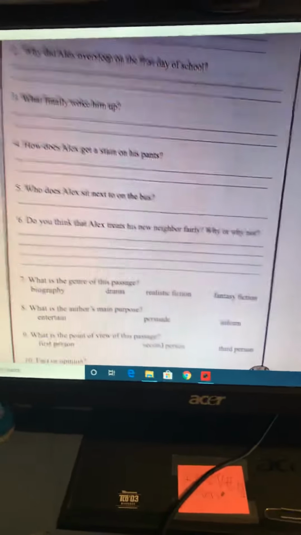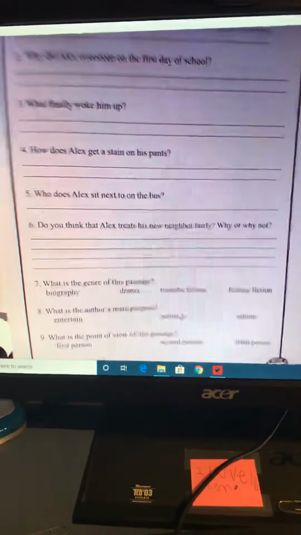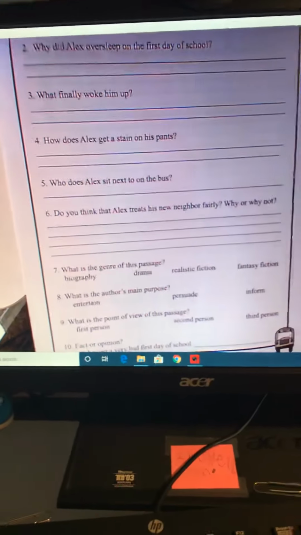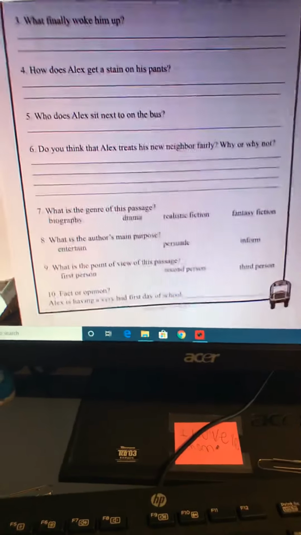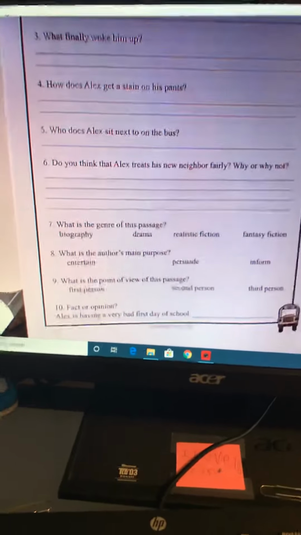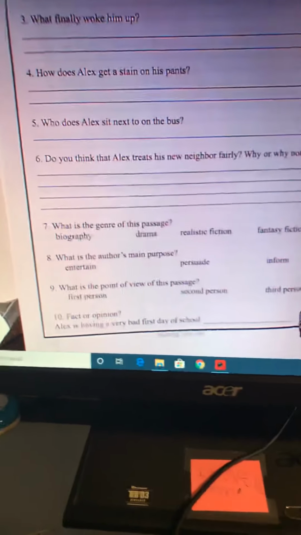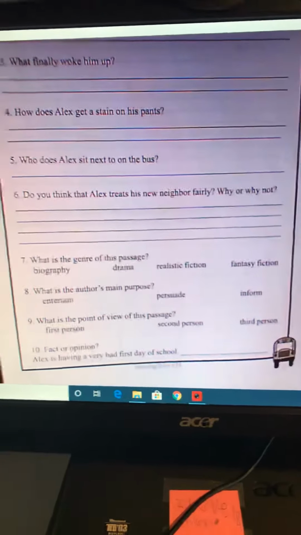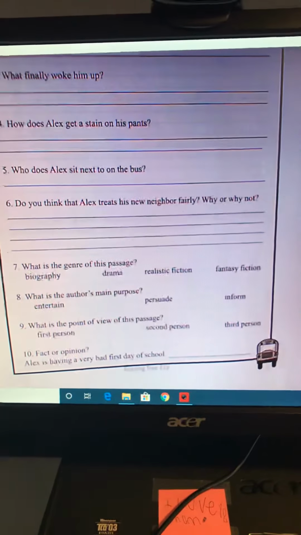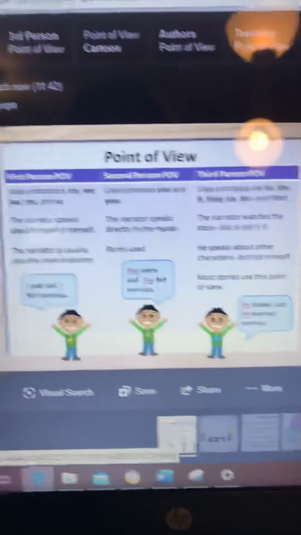And then you also have a page that looks like this. It is 10 questions, and it asks you a lot of different things. It asks you about the setting and then just things that were in the story. What's the author's purpose of writing the story? The one question, number 9, that I wanted to spend just a minute and talk about is point of view. So I know my class, we've talked a little bit about point of view this year, but I wanted to review what that was. So I'm going to turn around to another screen and show you point of view.